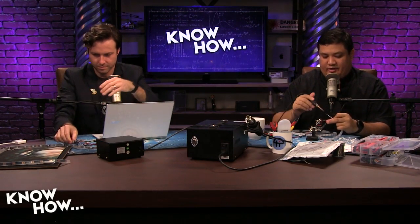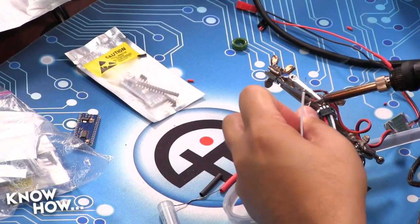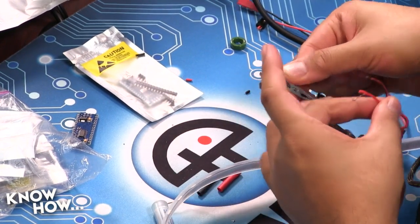Now, the other nice thing about doing the wraps the way that I do is it's very easy just to reflow the solder and pull them apart so you don't have to cut. Okay. That's nice.